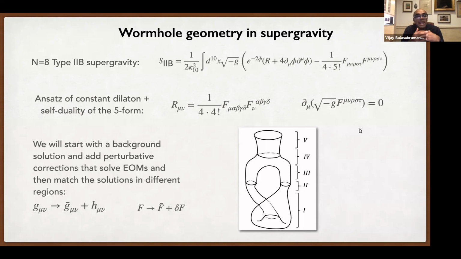Okay. So in any perturbation theory, what you do is you start off with a background solution that you understand well and is nice and stable, and then you add perturbative corrections and solve the equations of motion. So indeed, we're going to take some background solutions for these various regions 1 through 5, add a perturbation to it, and do that same thing for the 5-form. In the background solution, we're going to add a perturbation to it, and then we're going to work out what the perturbation equations say to whatever order we need to get the perturbations to in order to be able to analyze things like the instability of the solution and match things consistently across the various regions.